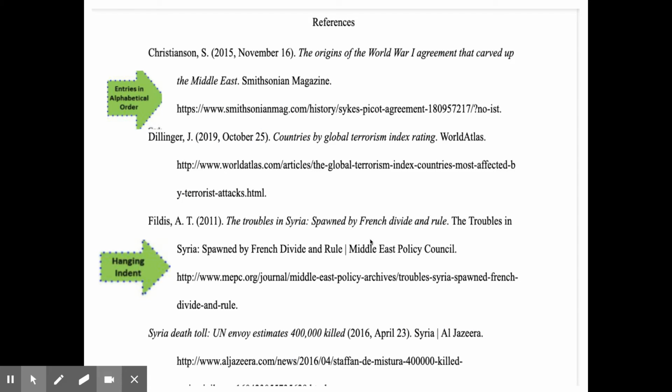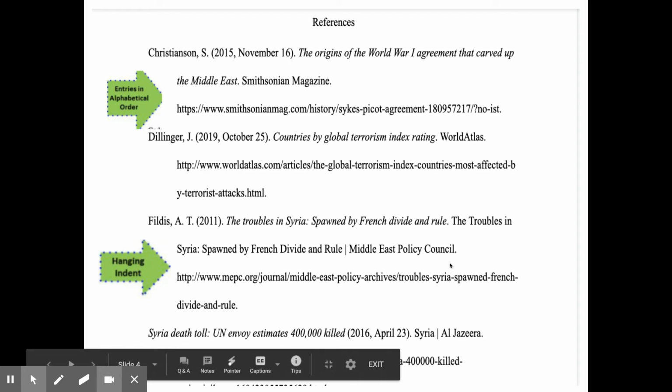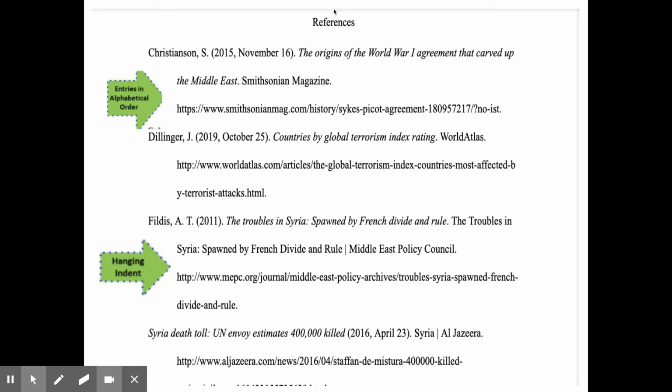This is a sample reference page from the example paper that I'm going to post on Google Classroom. Notice that it says references at the top because there's more than one. There's 4 at least that we can see here, and it actually has more. It should have a page number, but I think I cut it off at the top when I took the picture. The page number should be up here.